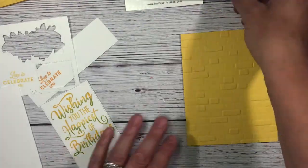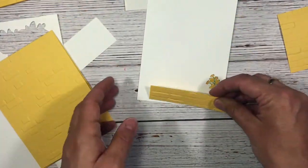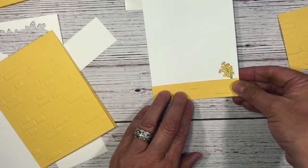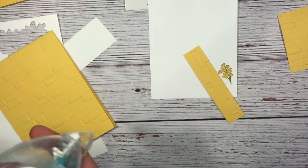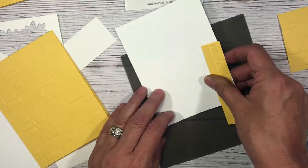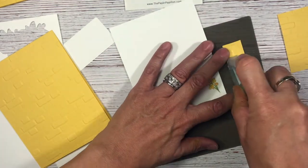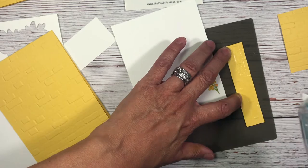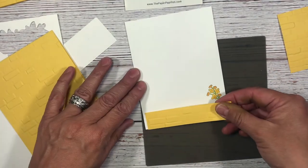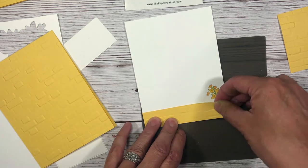This is the envelope. This is the insert. So why don't we just do the insert real quick? Alright, so we have that little 1-inch piece by 4. And we'll adhere that. And here I like to take my silicone mat and place it underneath anything that I'm gluing because I tend to move it off the paper and I don't want to get it on my work surface. Okay.